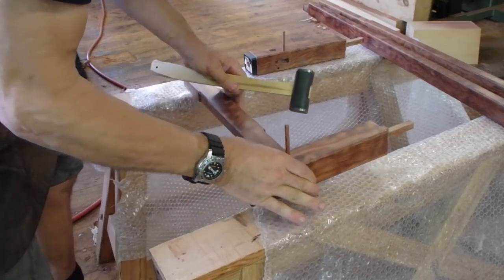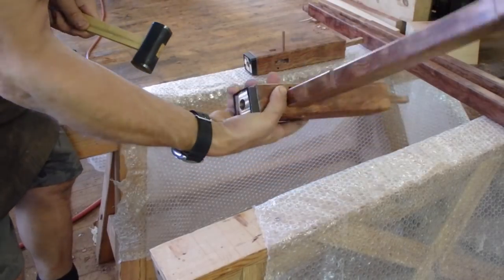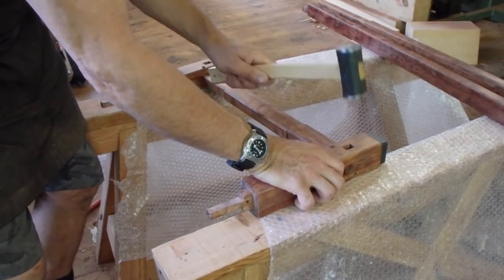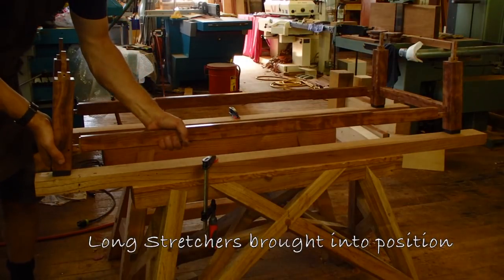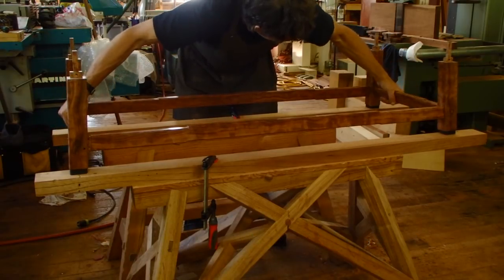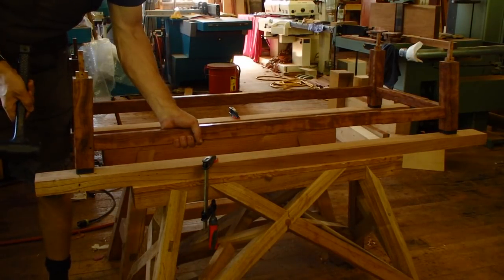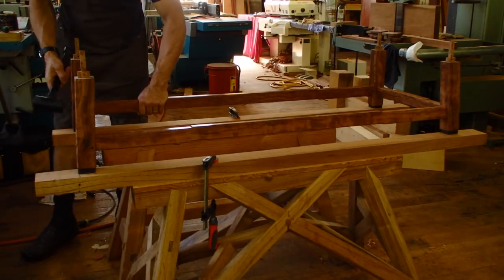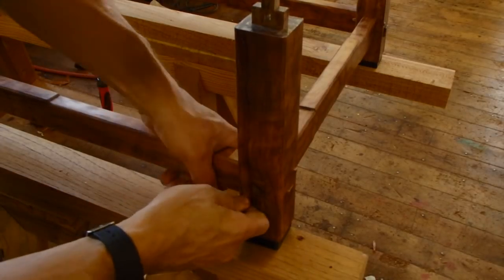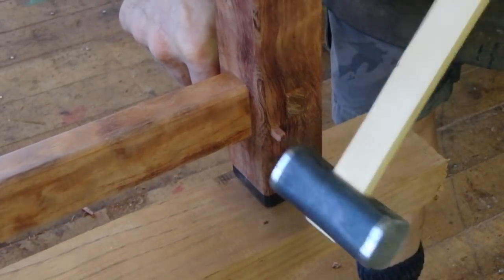Here I like to let the joinery do the work. I feel a drawboard pegged connection is perfectly adequate to resist all loads imposed on it, to perform well through seasonal moisture changes, so I don't use any glue. Pegs are made of yatoba. That's a slightly harder and stiffer wood than bubinga.